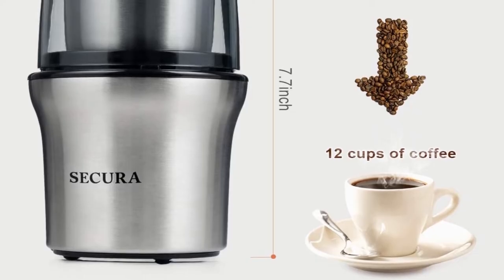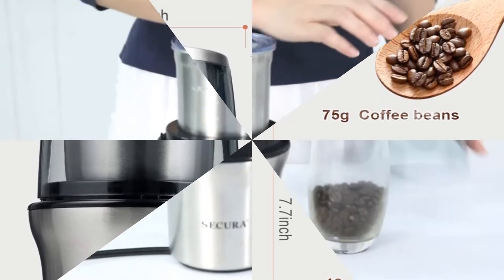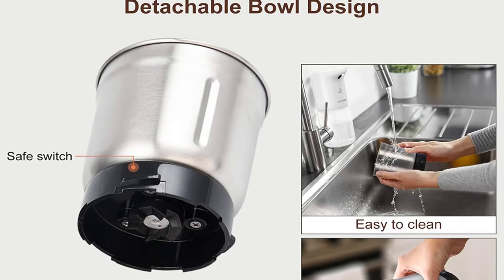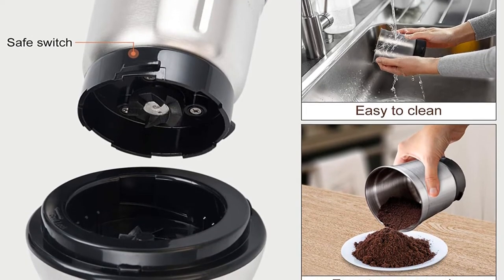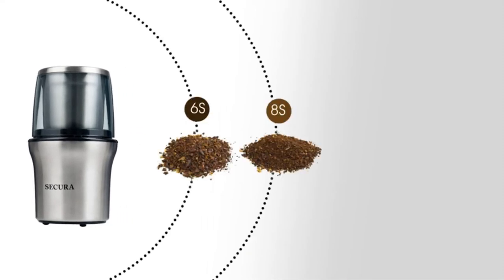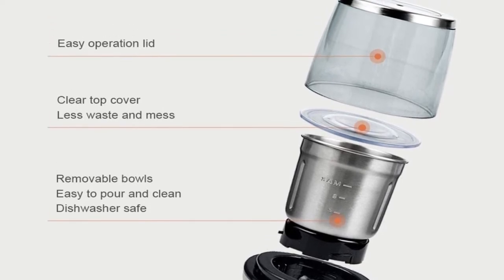Just push down on the top cover with one hand to pulse your ingredients. The Secura Grinder comes with a base unit, a 2-blade removable grinding bowl, a 4-blade removable chopping bowl, a clear bowl lid, and a top dome cover. The grinder measures approximately 9x5.8x5.3 inches when fully assembled and weighs 2.7 pounds. It has a 2-year warranty. A standout feature is the internal lid that keeps ingredients in the bowl while pulsing the motor. This internal lid also allows you to chop a small amount — about half a cup or 45 grams — though it is not a replacement for a mini food processor, even though it can handle moist ingredients.